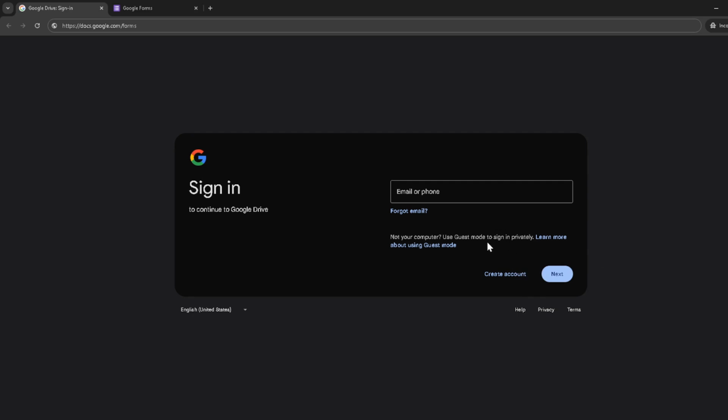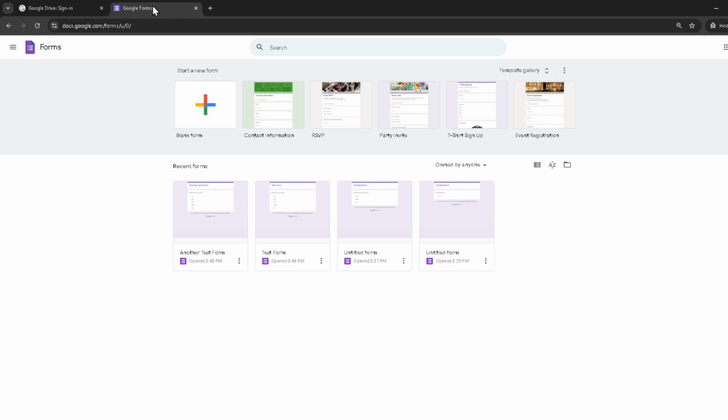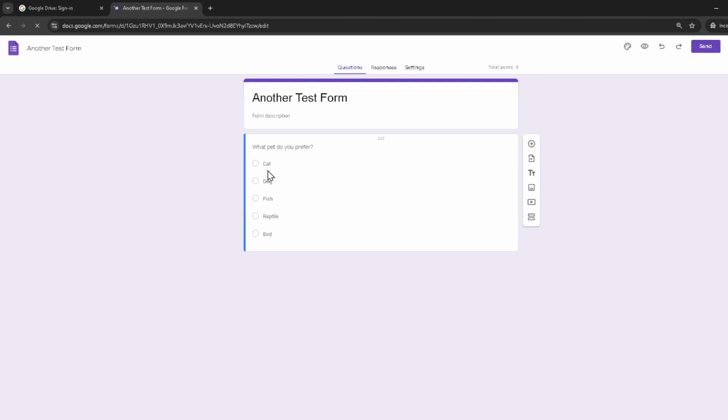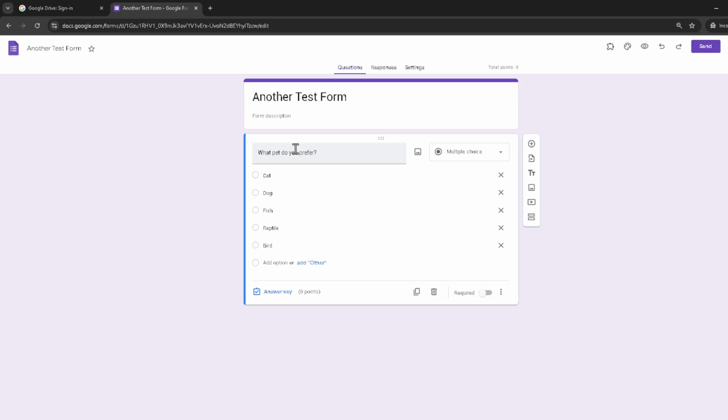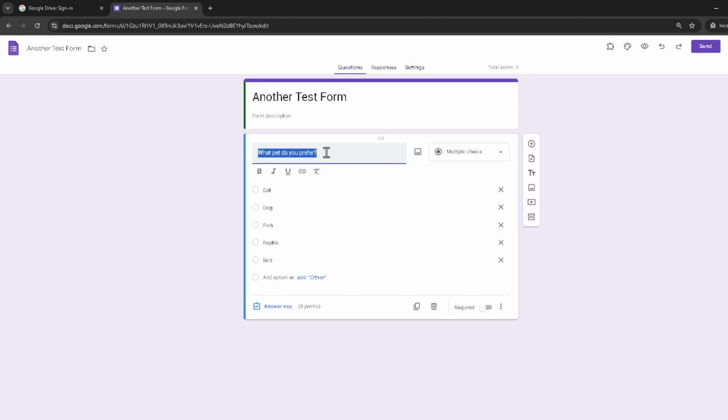For the third step, you'll want to click on any text block within your form that you wish to translate. This could be a question, an instruction, or any piece of text that's visible to the people filling out the form. After clicking on the text, you'll need to highlight it. This action tells Google precisely which text you're interested in changing. So make sure you select exactly what you want to translate.